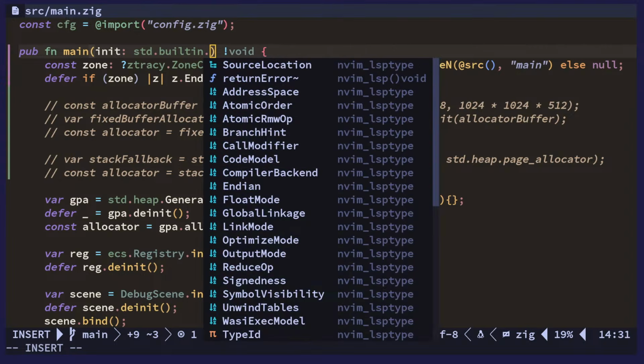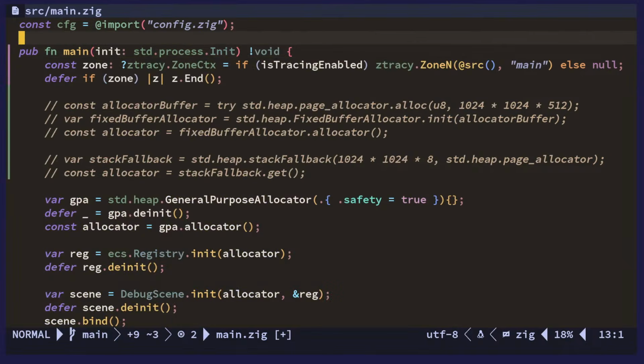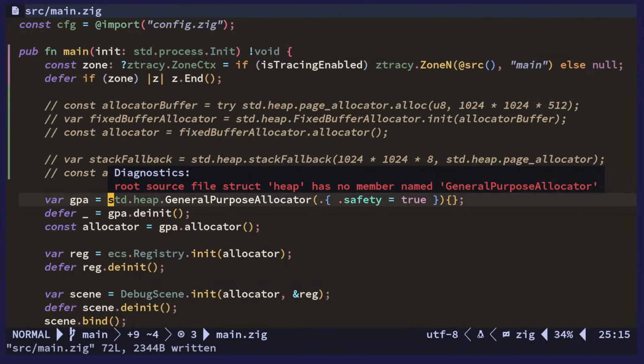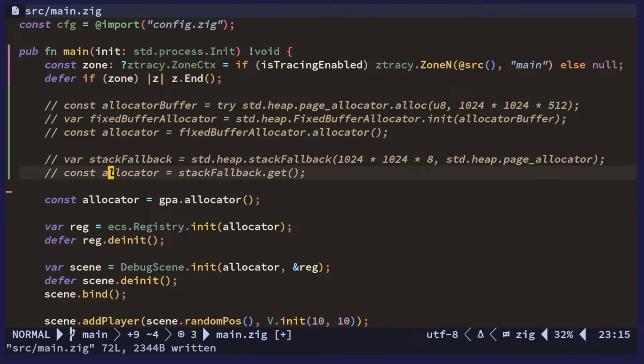Man, okay. This is something that's gonna be living in my head probably at some point. Oh, it's standard process init. Okay, that kind of makes sense. So we got the init, the GPA we don't need to grab out like this. I'm not even sure we need to call deinit on it, since we get it from out here.